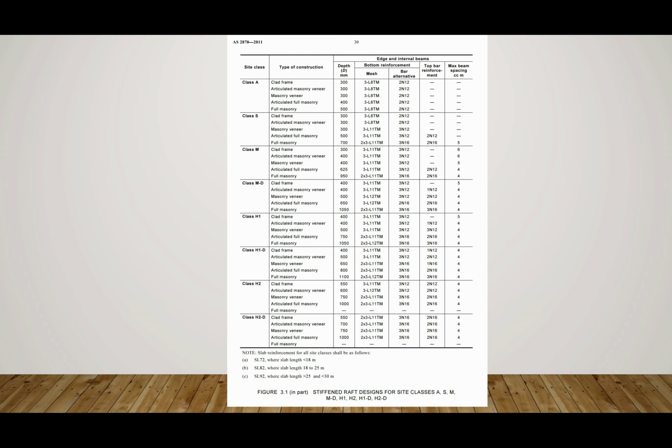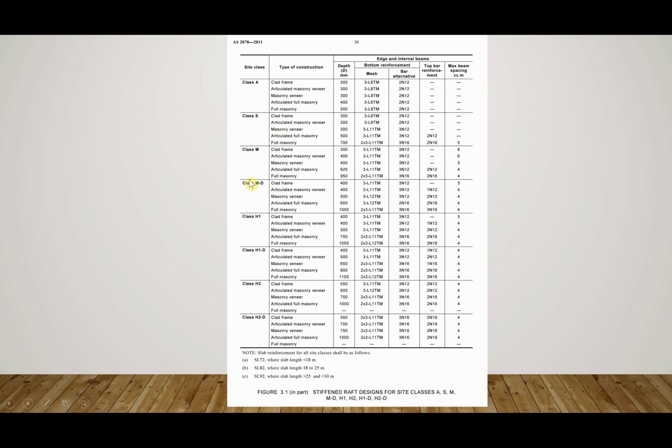So this is how we design our footings. This is a key table to design a stiffened raft foundation. What happens is once they've done the calculations on the soil, they can classify the site. Alright, so I will always give this to you. You will learn how to classify in geotechnical engineering, but we have to learn how to do the cross sections and footing layouts now.